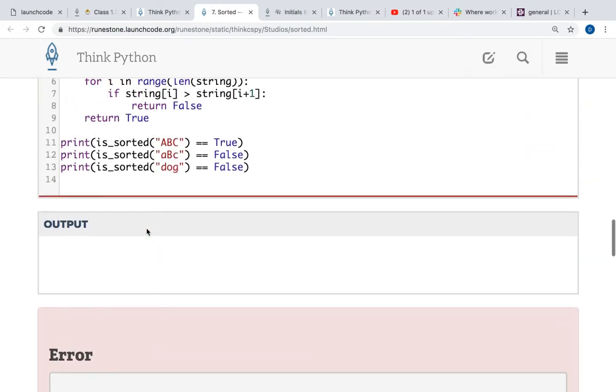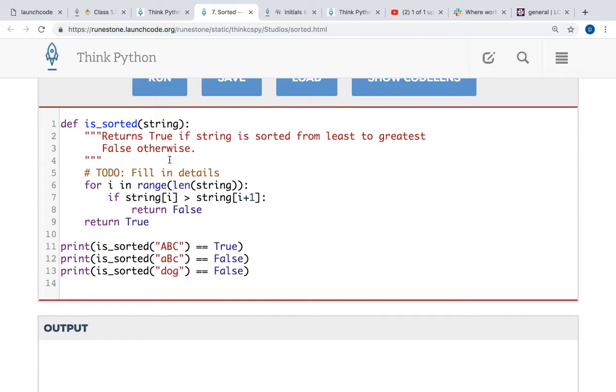String index out of range on line 7. So this is line 7. What happened? What part of the code is causing the problem? The +1 here is causing the problem. Because i is going to be every single value, right? But when I get to that last value, I try to add 1 to it, and I've gone off the end of the string. I've gone over the edge. So I need to be aware of that fact and make up for it by stopping this short, taking 1 off of the length.